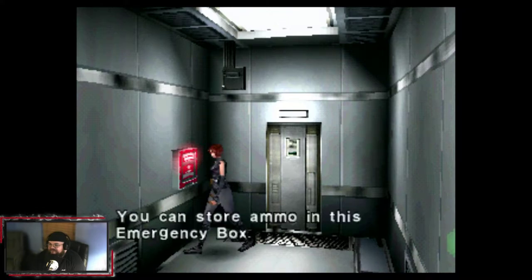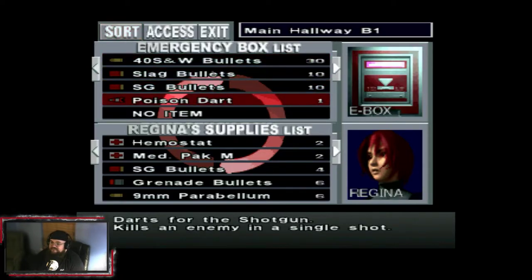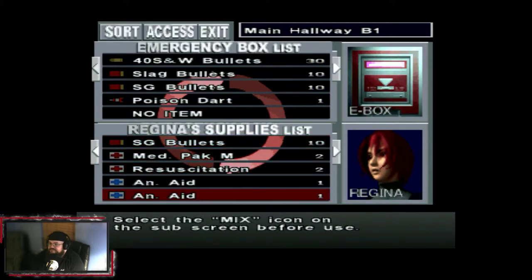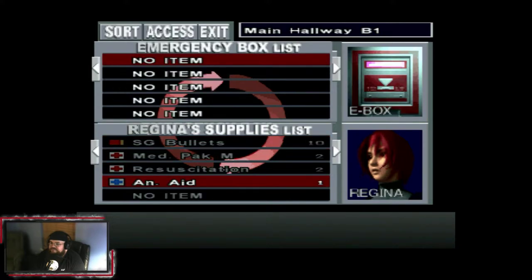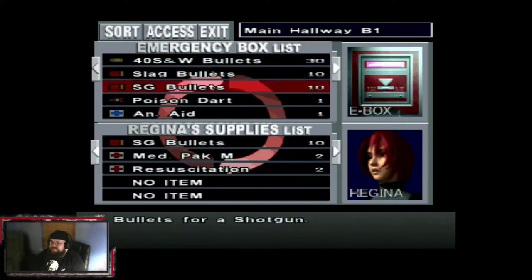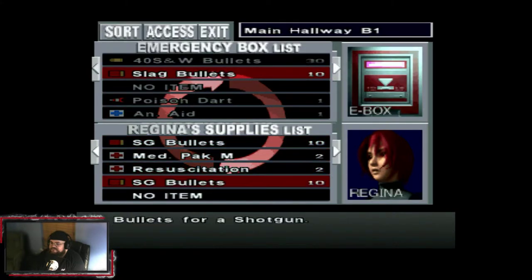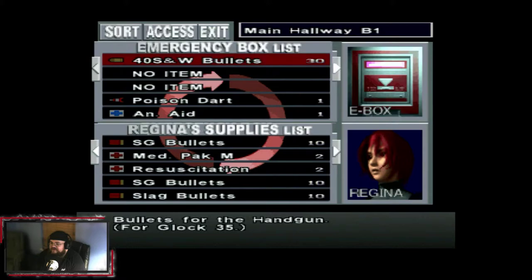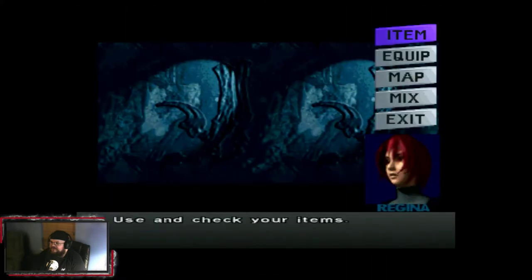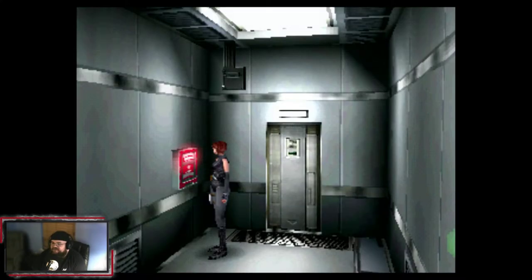Oh, God, something about to mess me up, I can tell. 40 Smith & Wesson, holy shit! I guess it's for the Glock 35. Is that what I'm using? What am I using? Just this hand. Oh, it is the Glock 35. Okay. So I could pick that up.